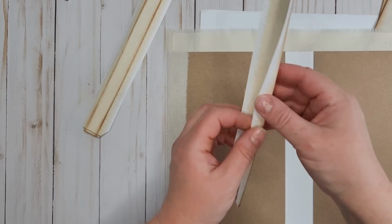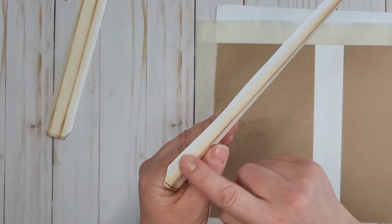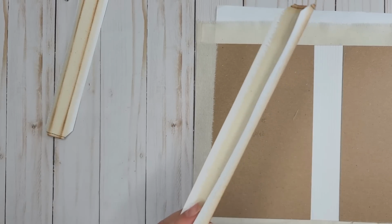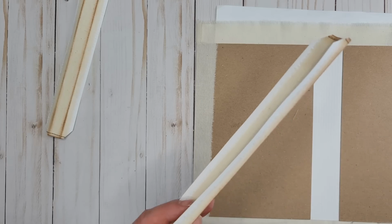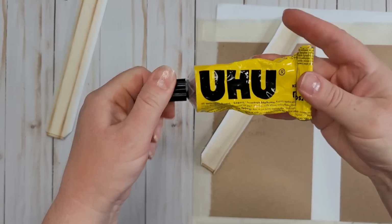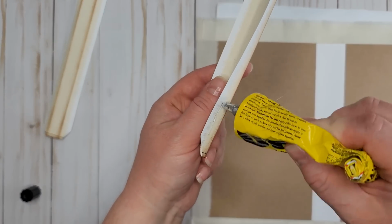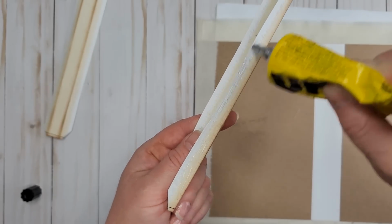Now I'm going to take one of the spines and I'm going to apply the glue to one of its flaps. Now the glue that I'm going to use will be a stronger glue. I'm using this type of glue. This is the Uhu all-purpose adhesive. You're welcome to use fabric tack if you have one.